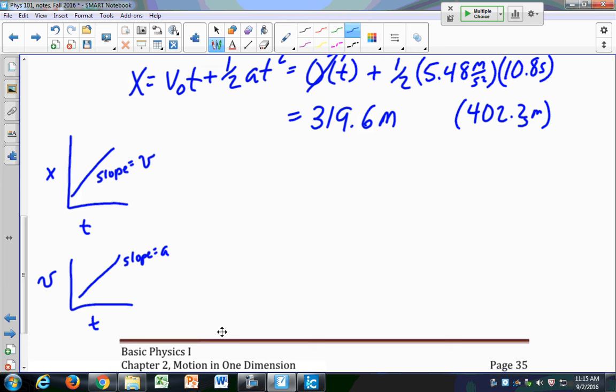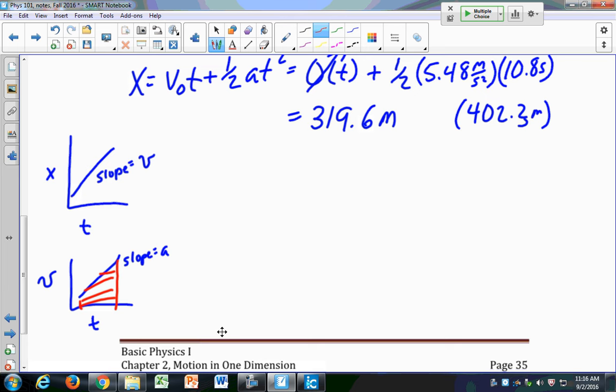what does the area under this graph give us? And this is something that you need to know, because I will give you some v versus t graphs and ask you what the area means, or ask you to calculate a certain value that you'll need from the area. So what does the area under a v versus t graph tell us? Don't answer just yet. Just think for a second. Let everybody think. Think about what are the units of a v versus t graph. And then the units of your v versus t graph, the area, should tell you what your area is.